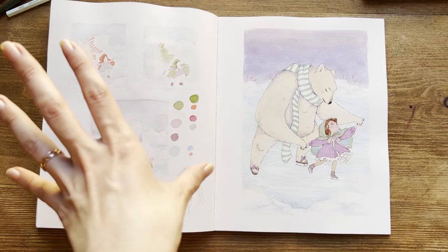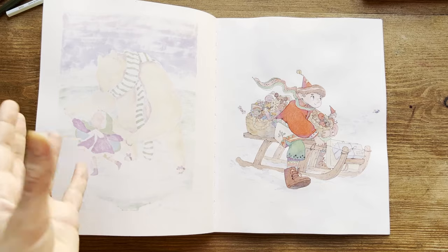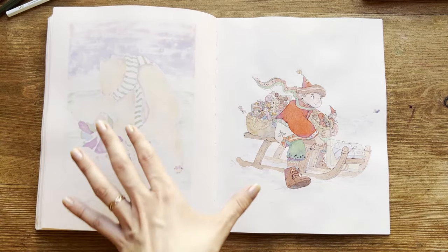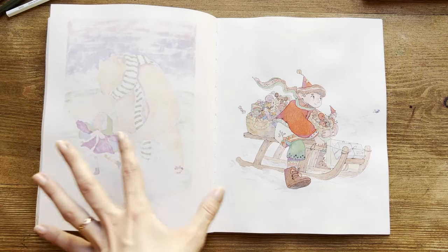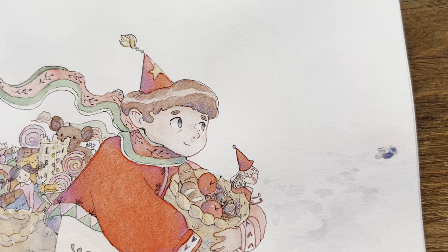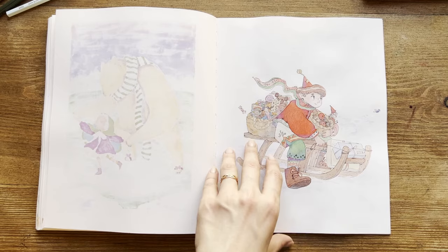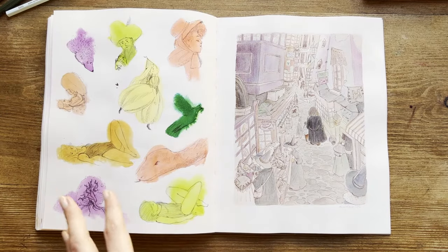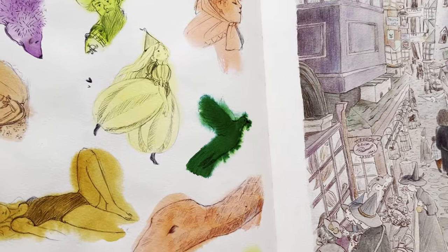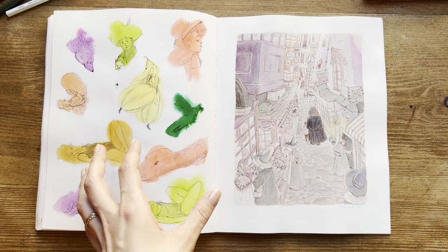For this illustration I've only used Copics and liners. Here again, I didn't draw anything because Copics show very much on the other side — but it's also nice to see all the colors without lines. Another Christmas illustration: I just wanted to imagine Santa Claus as a child with some baskets full of gifts and traditional clothes. Here again, I had some fun with colored bubbles — I like to draw anything that comes to mind without any planning, just with a pen. I really like this character; I think it's so adorable.